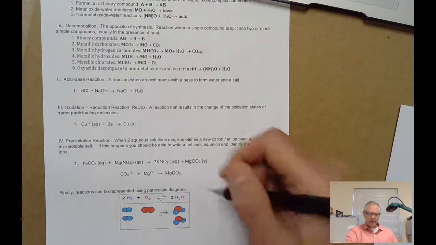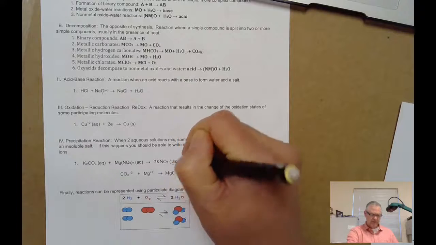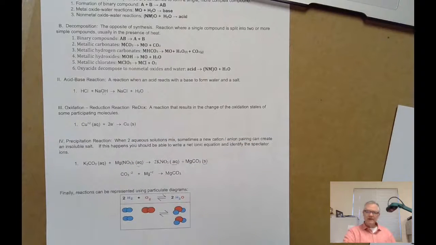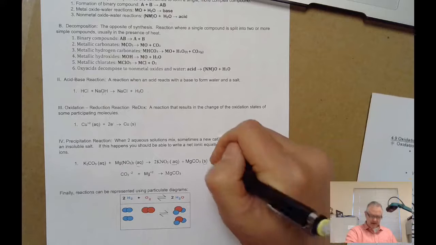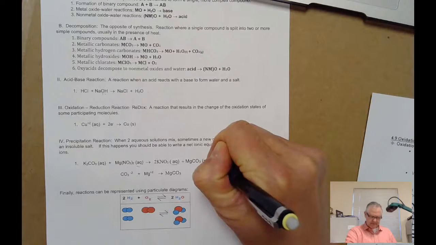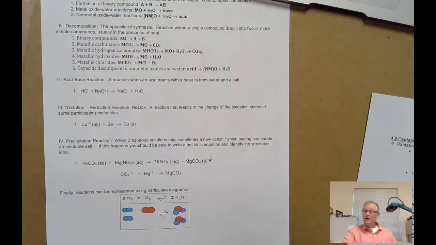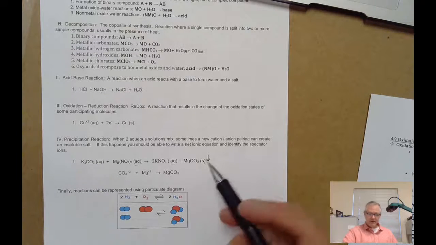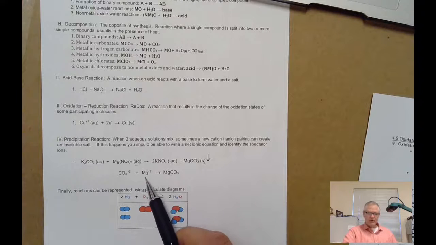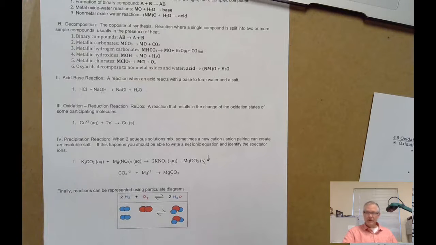But if you look at these little abbreviations afterwards, AQ means aqueous, L means that it's in its liquid form, and S right here is a solid. So that is a precipitate. That is my driving force. We're going to address this a little bit more as we go into equilibrium and kinetics, but the driving force is what determines the mathematics that we use to determine where equilibrium is established and things like that. If you look at this, this is called the net reaction.